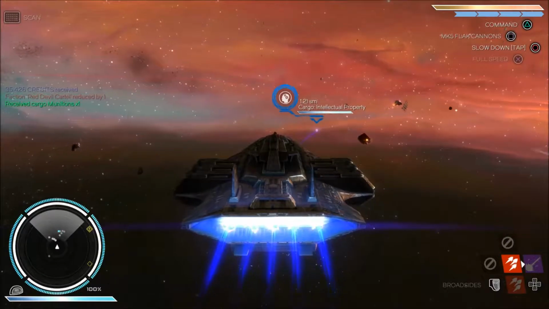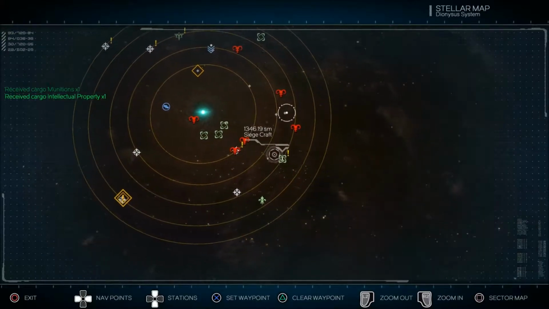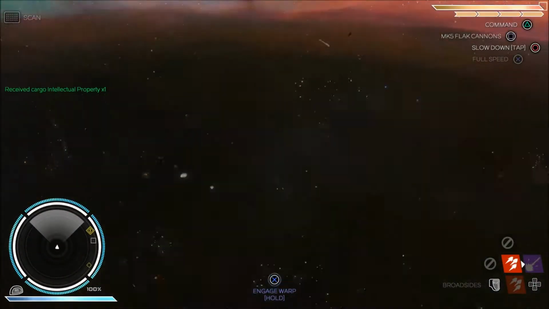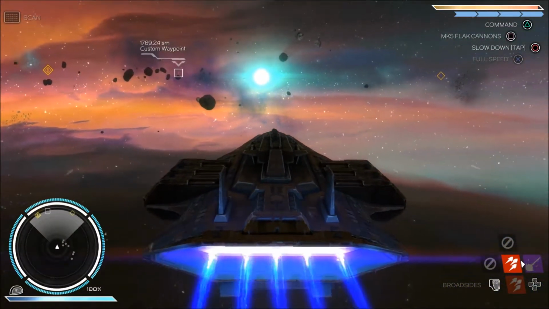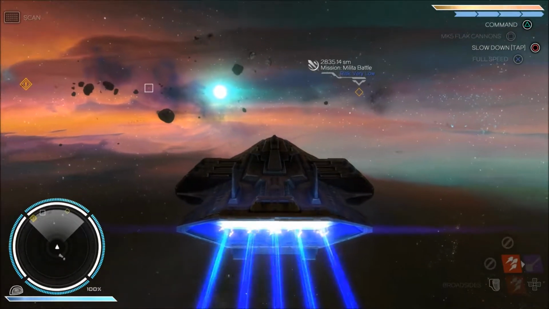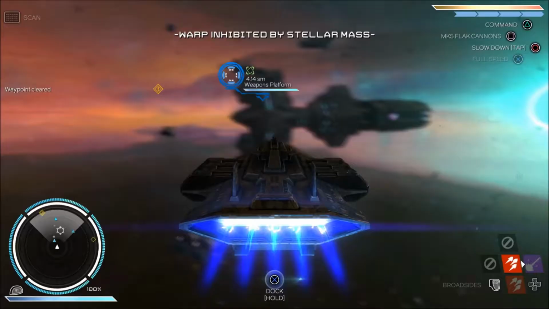Collision warning. Right. Nearest station that's not hostile to me. That's under siege. We'll just go back here. Sell all the crap, and then if we don't get too many interruptions, I can go and do this story mission. Warp inhibited by stellar mass. Docking.